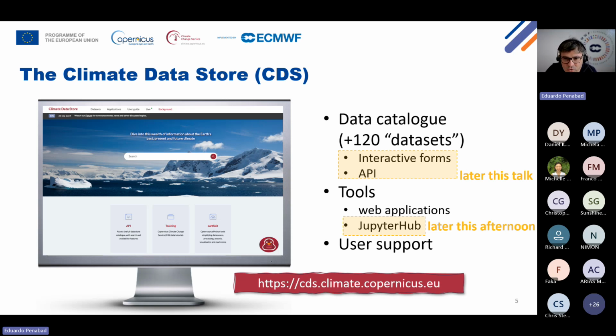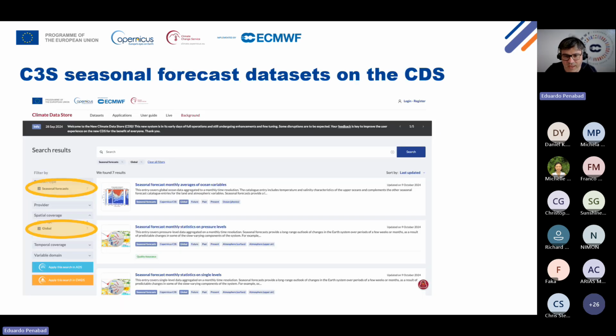And there's also a link to datasets up here. And that's what I'm showing in the next slide. If you click on that datasets section of the CDS, you will end up here. You will still have a search facility, but you have some filters on the left. And the datasets, as I said before, by datasets here, I mean entries in this CDS data catalog.